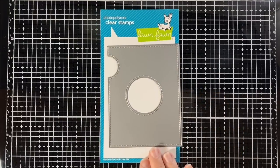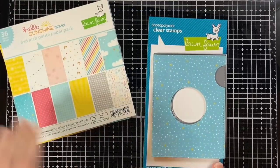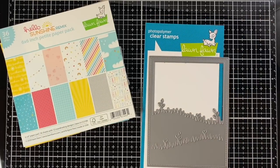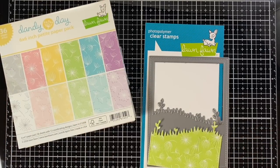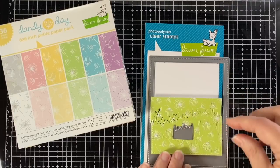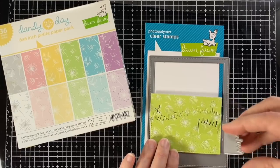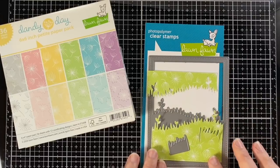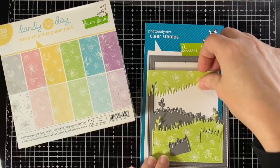We'll also be using the Magic Iris add-on with Hello Sunshine Remix paper, and this is the Stars and Moon — I think it's perfect for this little gnome scene. This is the Meadow Backdrop Portrait and we're using Dandy Day green paper for that, and I just partially cut that out. With some grass from the Lift the Flap Meadow, I ran it through my die cut machine — it partially cuts the grass but leaves a score line to make a flap. I cut down the meadow with a stitched rectangle to match the size of the iris add-on.